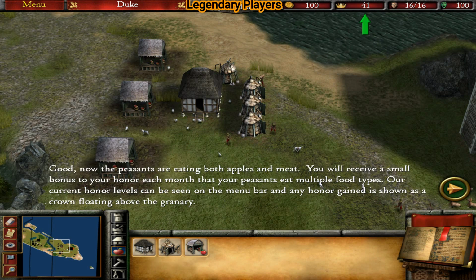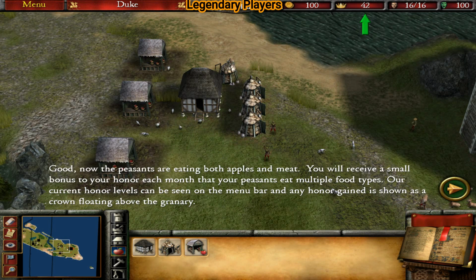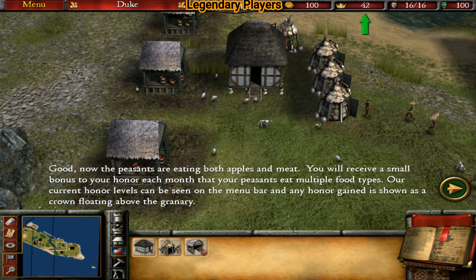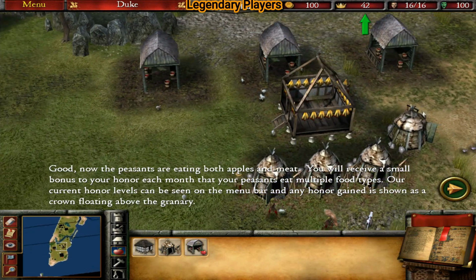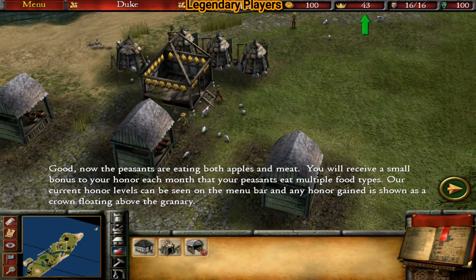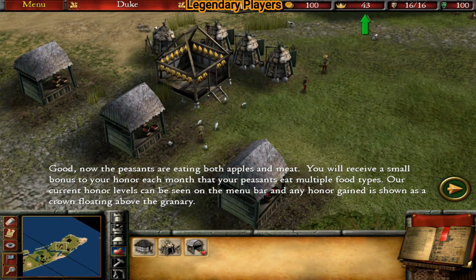Good! Now the peasants are eating both apples and meat. You will receive a small bonus to your honor each month that your peasants eat multiple food types. Our current honor levels can be seen on the menu bar, and any honor gained is shown as a crown floating above the granary.